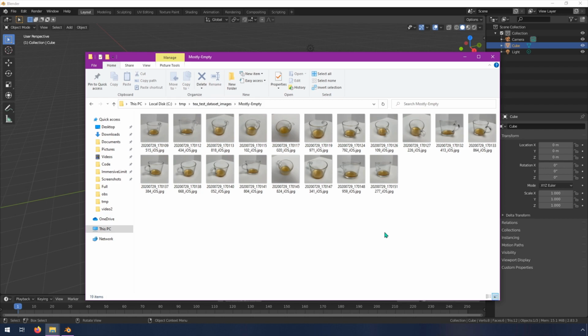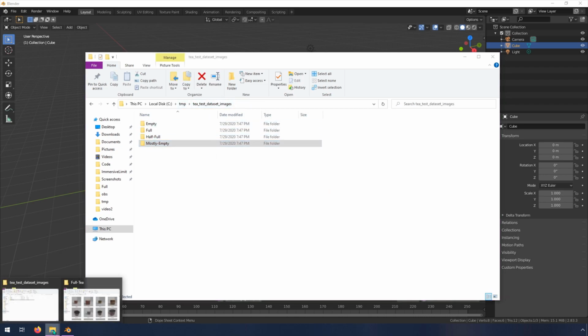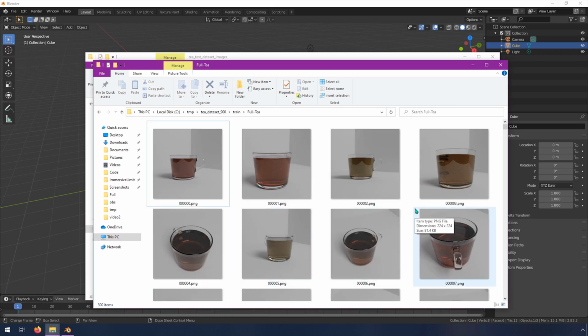Our classifier is going to give us an answer of whether it thinks these teacups are empty, mostly empty, full, or half full. And then the rendered images that you can expect to create will look something like this. This is a 3D modeled mug that I did. I'm providing you with the FBX model. So the idea is whether you create the 3D model yourself, or you download it from a marketplace, or you get it from an artist, something like that, you can bring it into your scene and then work with it. That's the goal here.